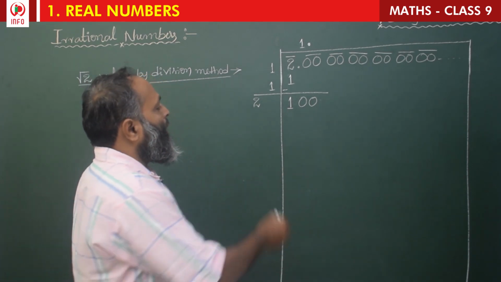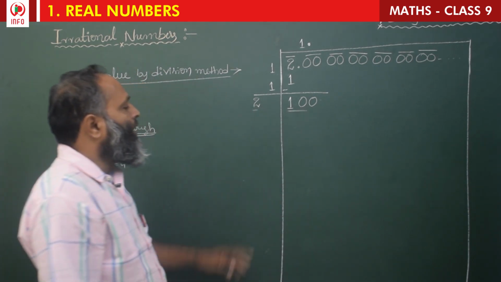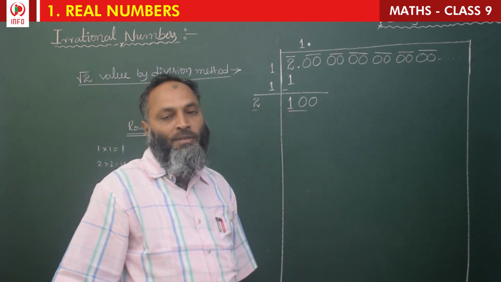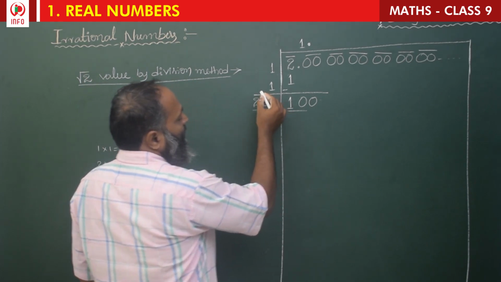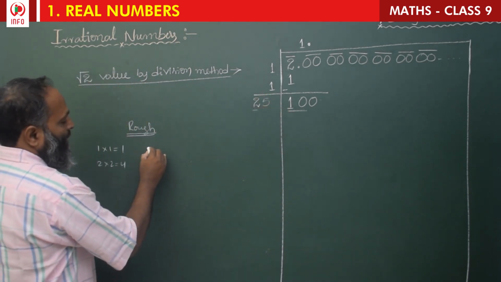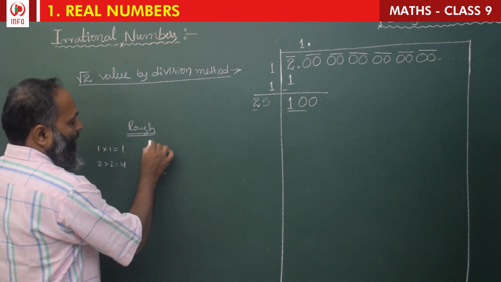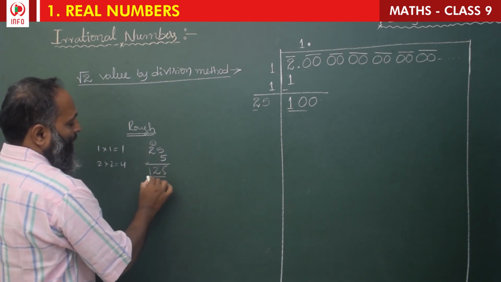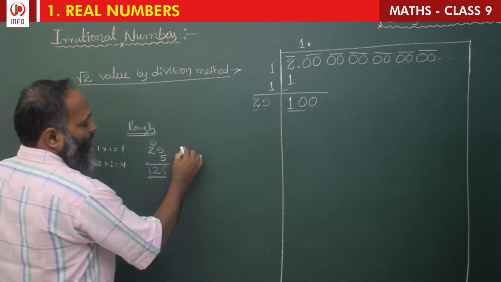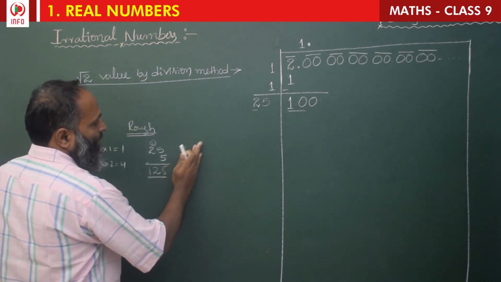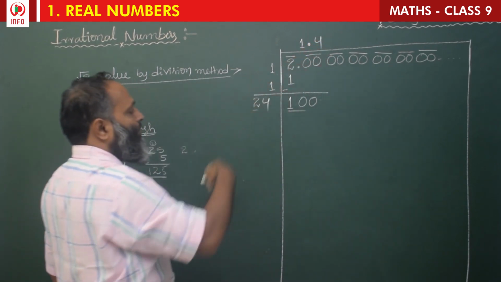Now, in the 2 table, when will you get this 100? 2 5s are, 25 5s are, we have to check how much it is. 25 5s are 125. Here 100 is there, so we should take one less. 24 4s are, we should take. Here we should take 4, and here also 4. On both sides we should take 4.